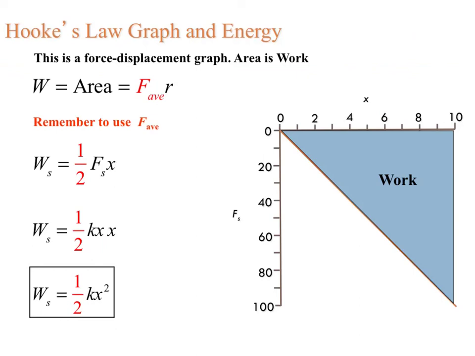Here you see another example of force versus displacement. Here we're looking at our force of a spring, which is kx. So we can replace kx where we see force. And again, when we plug that into our equation to solve for the area under this curve, we get the work done by a spring. It's very similar to the equation of the potential energy of a spring.